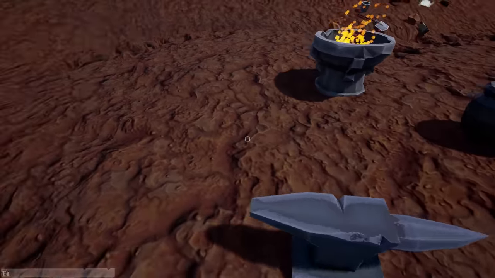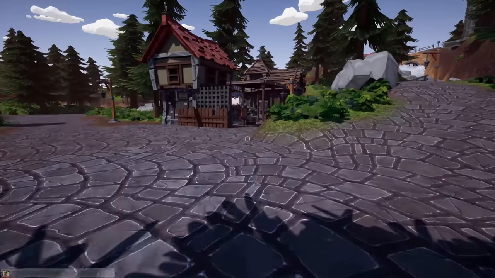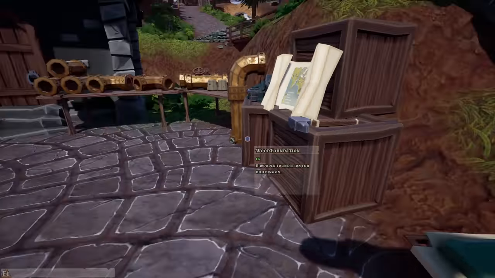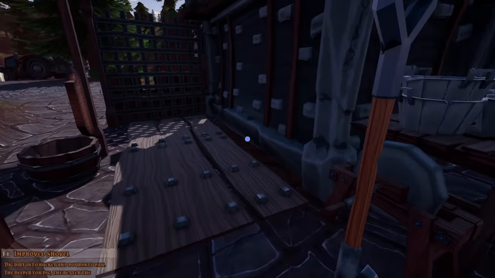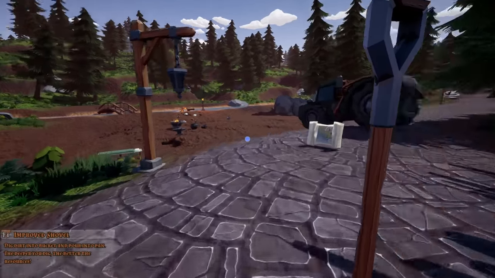Man, what a janky little setup we've got going on here. Yeah, it's a real problem. I need to buy some of this wooden foundation nonsense. Some of these wooden foundations would be pretty darn good. Yeah, they'd be really, really helpful. All right, dig dirt into your bucket and pour into pan. The deeper you dig, the better the resources.